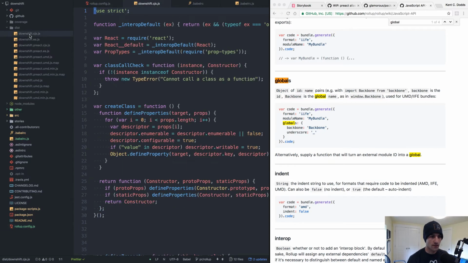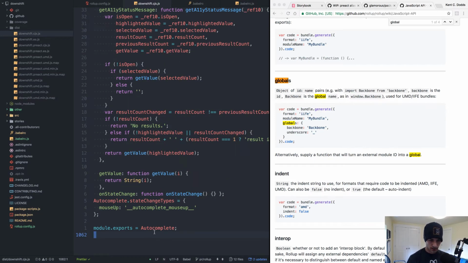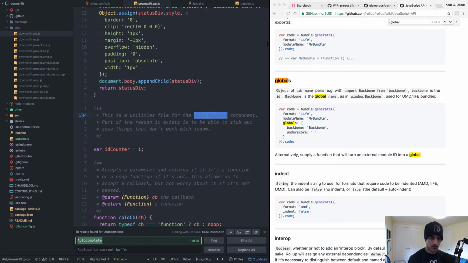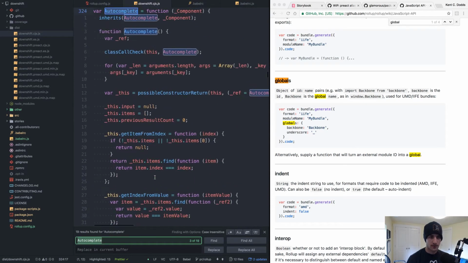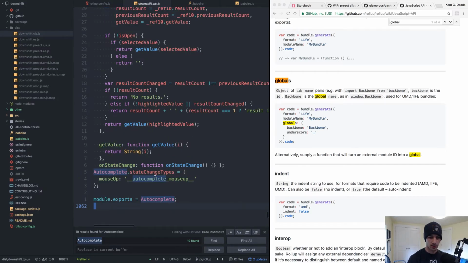Oh, you know what? One thing that I just remembered of the CJS is autocomplete. Oh, that's right. Okay. Now, I just want to make sure that I'm not doing like, if you're going to require it, you have to say require thing.default. That would be dumb.